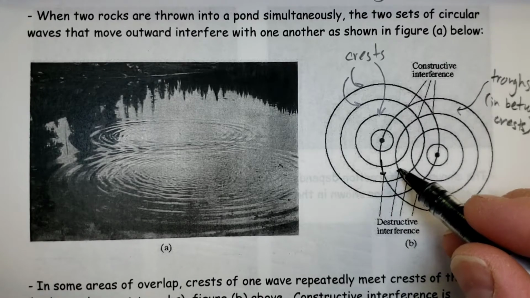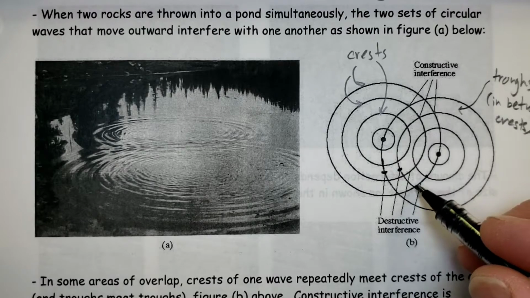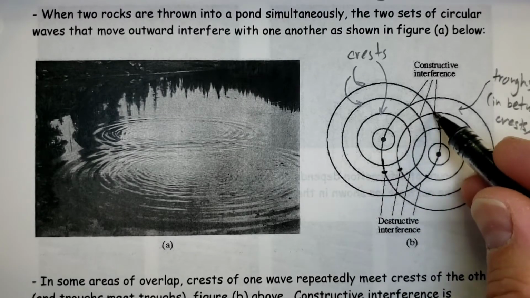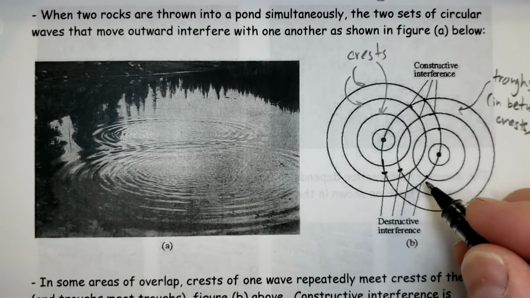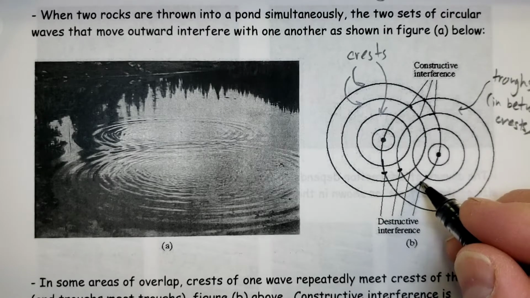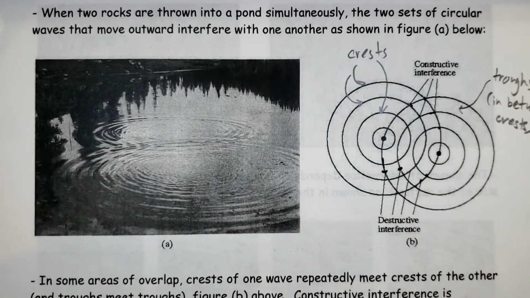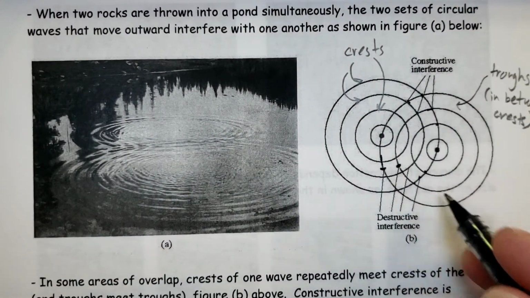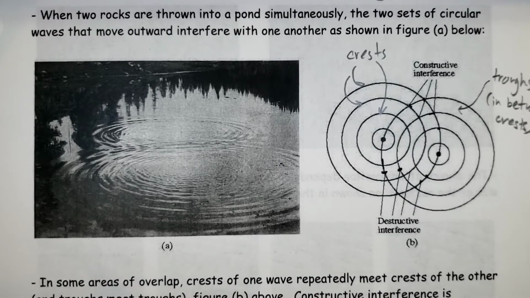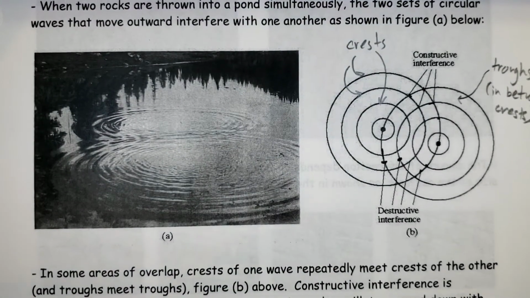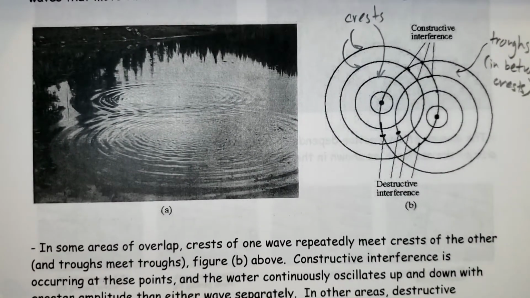So if you look at this diagram here, where I have a crest kind of in between, I'll have destructive interference happening. Constructive, where crest meets crest, those are easy to see because it's where the lines overlap, right? Lines overlap, lines overlap. But where I have a solid line in between two solid lines, that's where a crest is technically meeting a trough. Later on I kind of redraw these showing dotted lines in between to represent troughs. But for now, all we need to look at is that there's interference with water waves. Where crest meets crest, we have constructive. Where crest meets trough, we have destructive. And of course, where trough meets trough, we have constructive as well.